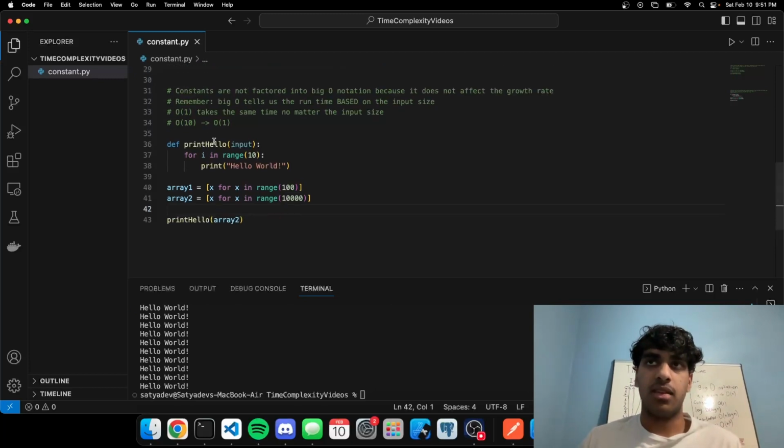So here we can see that it prints 10 times no matter our input size, which is why we say its very technical time complexity is O(10), and that's just to emphasize the constant factor of 10. But in theory, it's equal to O(1) because constants don't affect the growth rate of the algorithm, and O(1) just essentially means that our algorithm is not dependent on our input size, as you can see here.